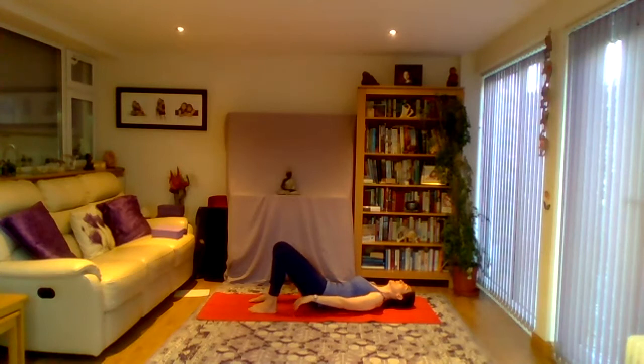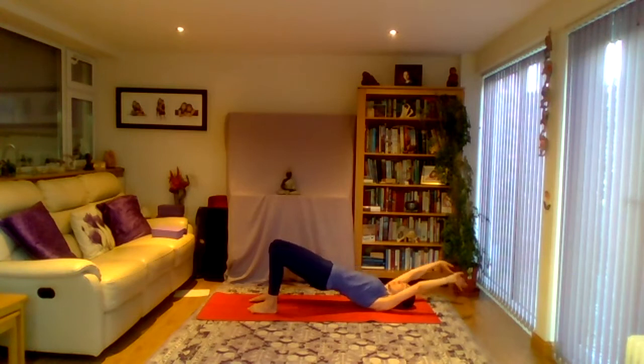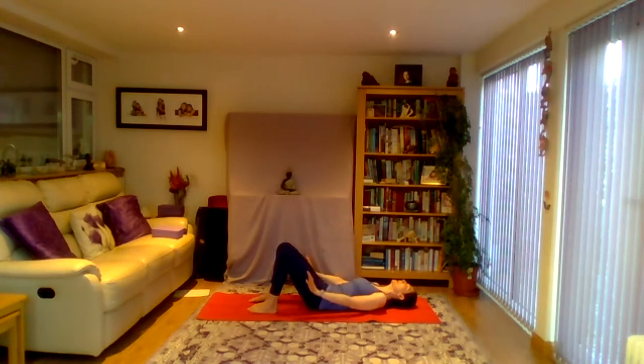So again, inhaling, lifting those hips up, coming all the way up. As you take your hips up, taking the arms up behind you. And as you exhale, lowering, and as you lower, trying to lower that spine, vertebra by vertebra, as you gently lower that spine, taking the arms back down outside.